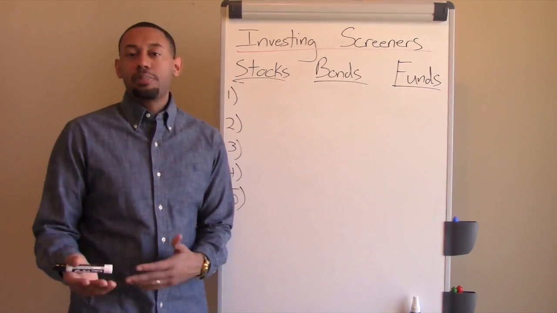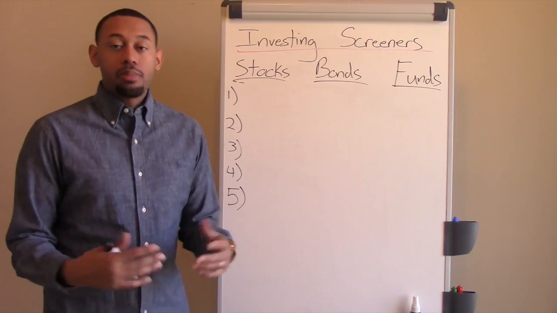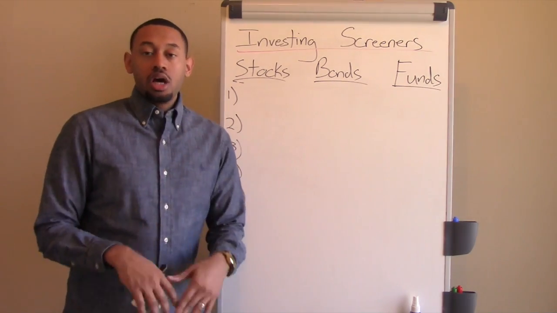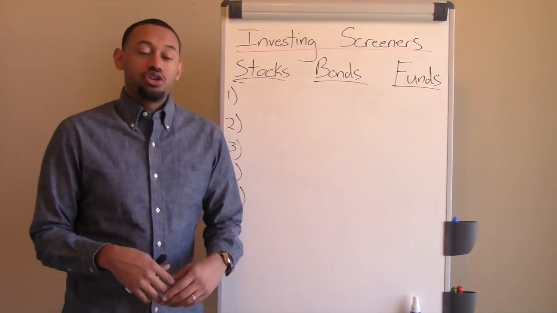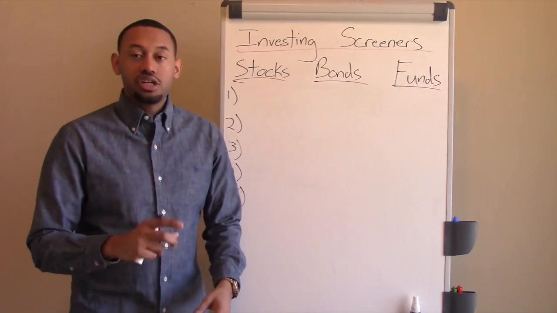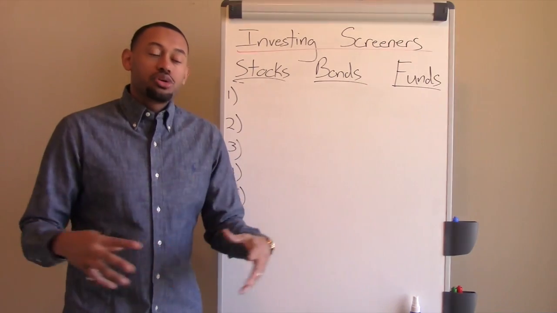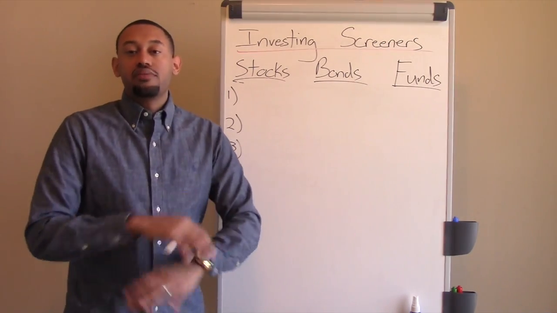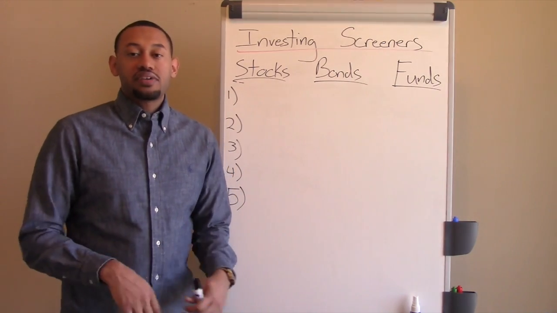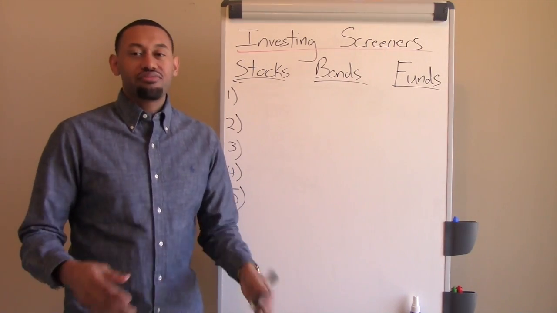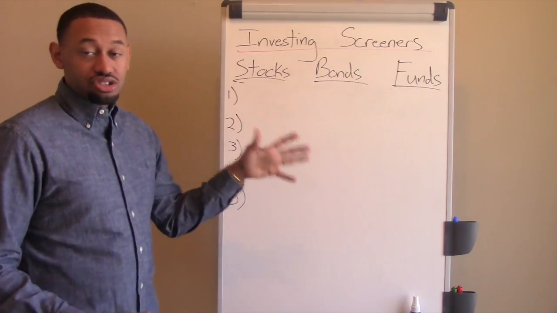Another example would be if you're shopping on Macy's website. On Macy's website, you go to the women's department. Within women's, you can choose boots and accessories. Within boots, you can choose only black boots with the 2-inch heels, so on and so forth. All you're doing is narrowing down and getting rid of all the fluff. You're screening for what exactly you want so you don't have to sift through all this stuff and it gets confusing. Well, that's how an investing screener works.